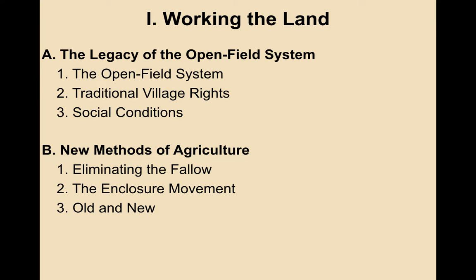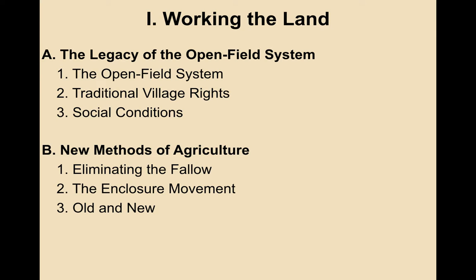The social conditions of this open field system were that the state and the landlords levied heavy taxes and high rents. The peasants were worst off in Eastern Europe, where some had to work many days on the lord's land with no pay, and somewhat better off in Western Europe, where serfs could own land and pass it on to their children.